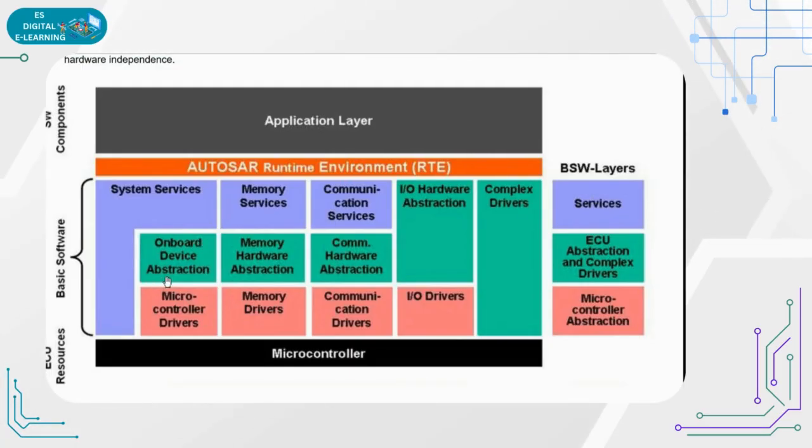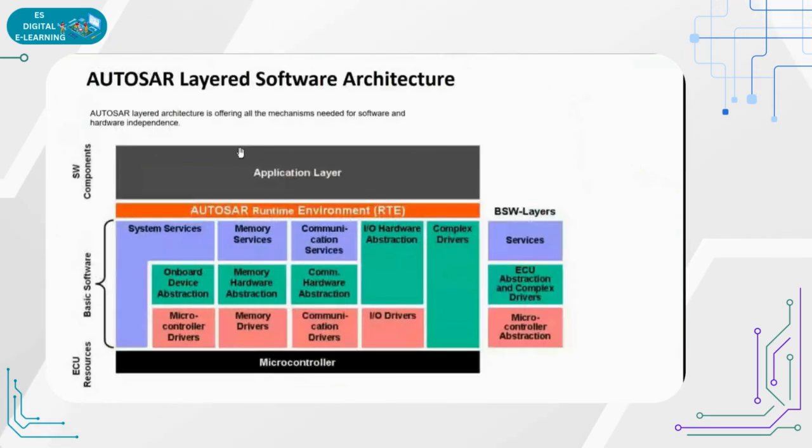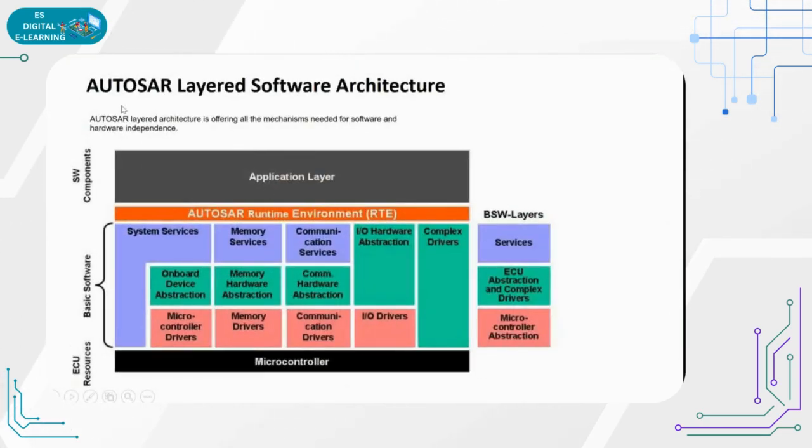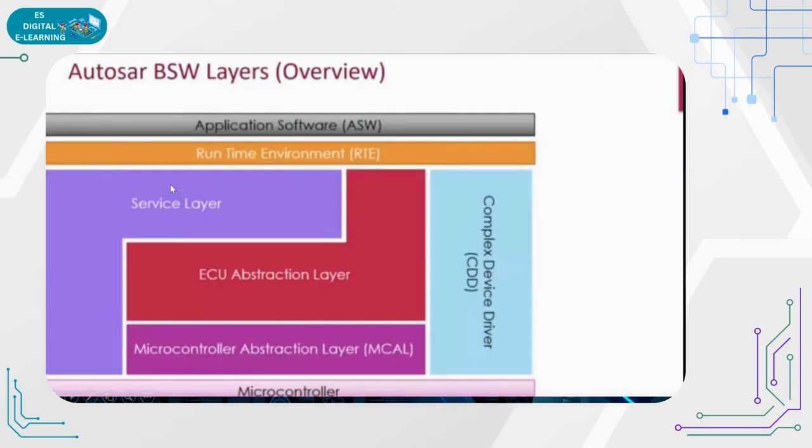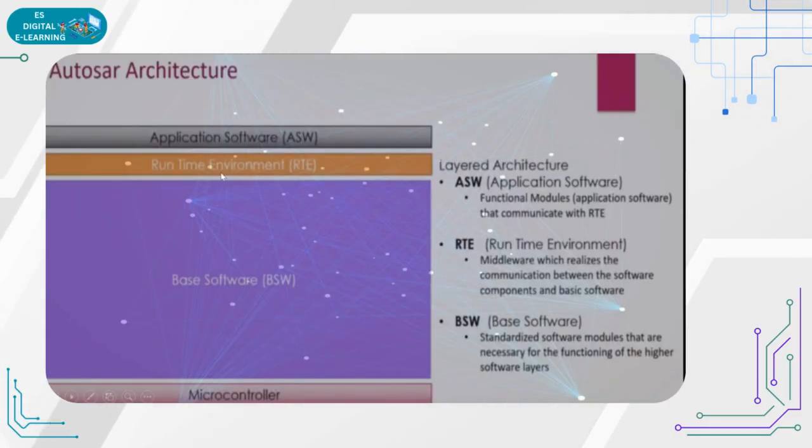So the complete software has the RTE and application. So this is the software component which we have. Clear, right? This is a complete understanding of the AUTOSAR architecture, what it contains. Okay, so if you go into detail about application software, RTE, base software, microcontroller.